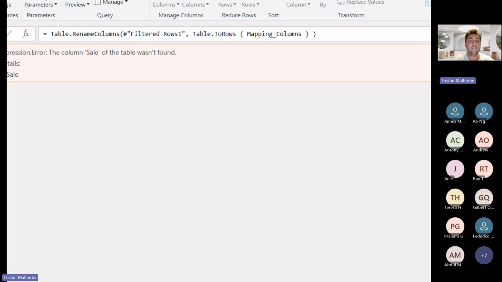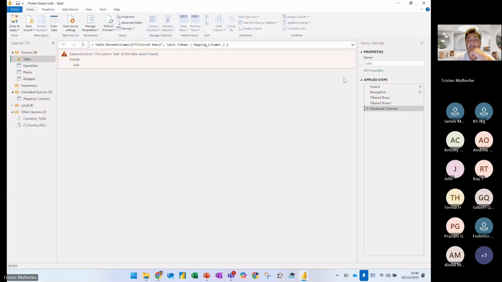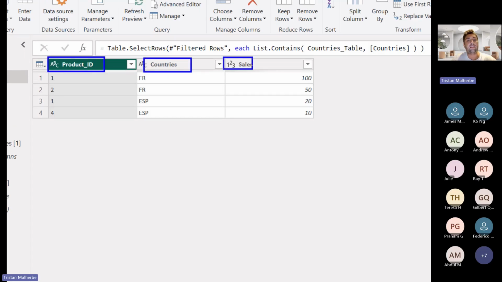I have actually an error, which is quite classic and frequent in this kind of use case. The column sale of the table wasn't found. So what's going on here? Here I have my original names: product ID, countries, and sales.